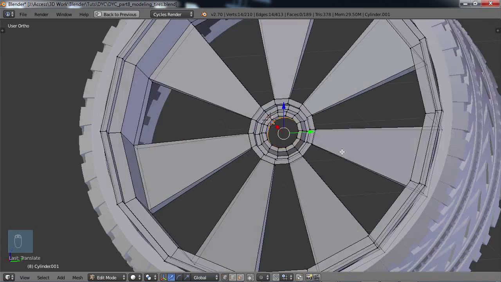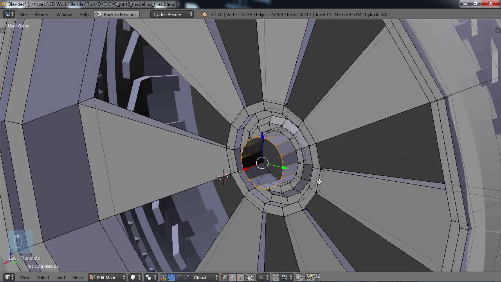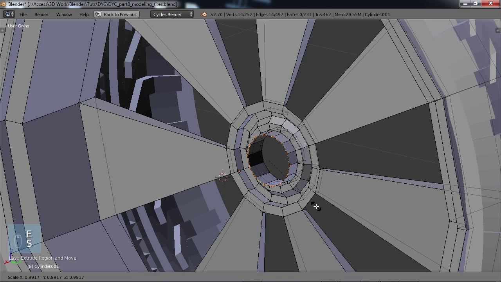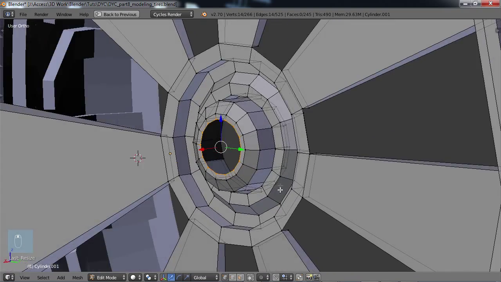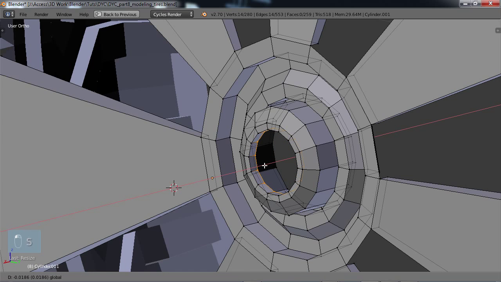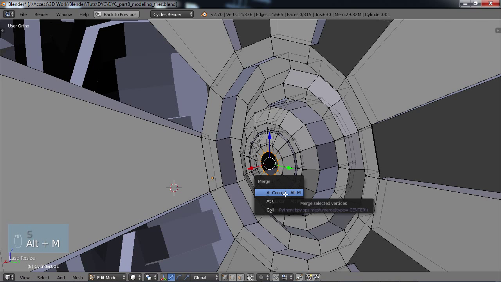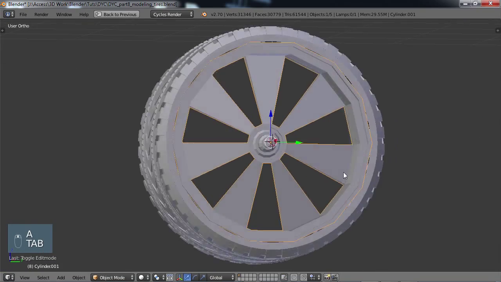And really, you can be creative and come up with whatever design you want here. E extrude, scale inward a little bit, E extrude, and I'm just going to bring this out for like the hub. E extrude, E extrude, and then if you want, this may be too small, but you could leave a little area in the middle here for, I don't know, an emblem or something. E extrude. Bring that up a little bit, E extrude, and then at the very end, Alt-M, merge at center. So we have something that looks sort of like that.